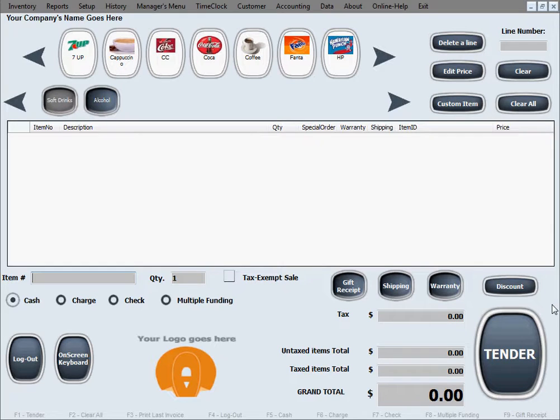We will now introduce you to the member packages feature of our software. This feature is used when you have the need to sell a service or, in rare instances, an item in a larger quantity, and the customer will not use the entire service or not pick up the entire quantity of the items immediately at purchase time, but instead they wish to use or pick up a little at a time.